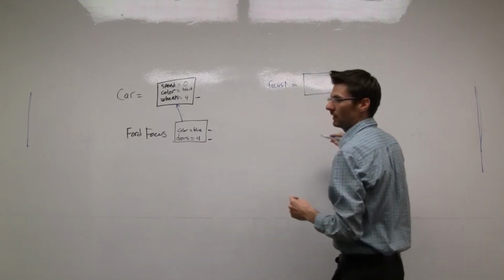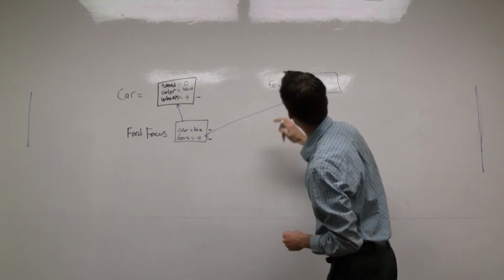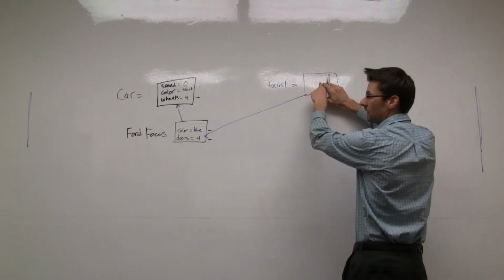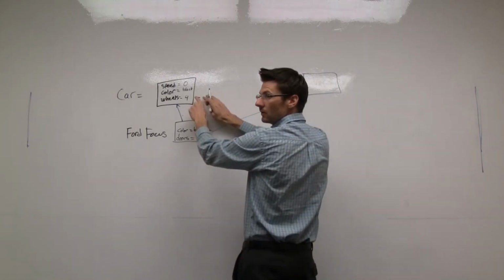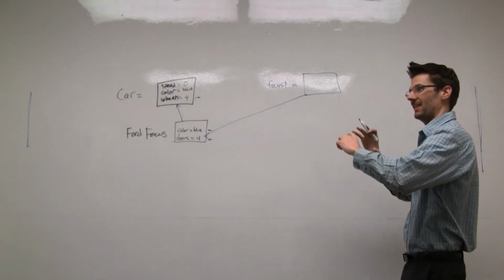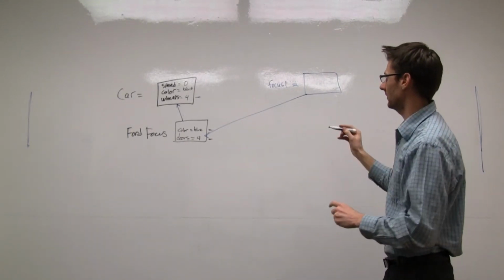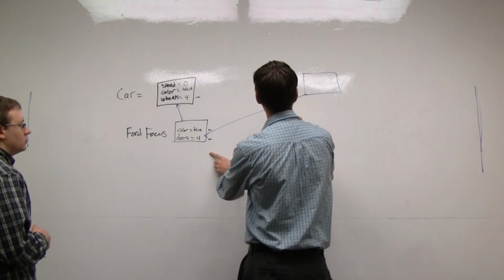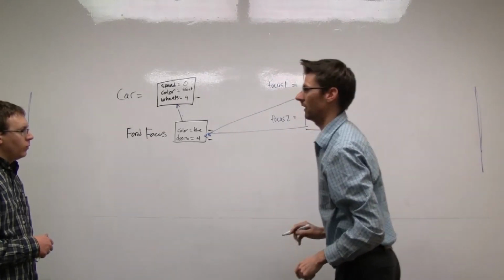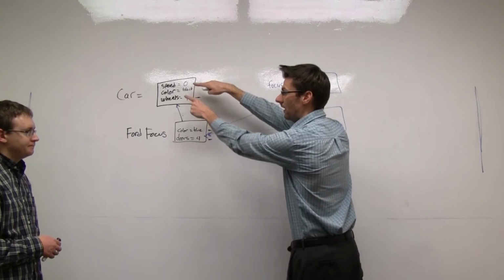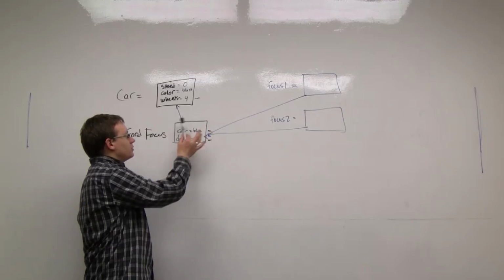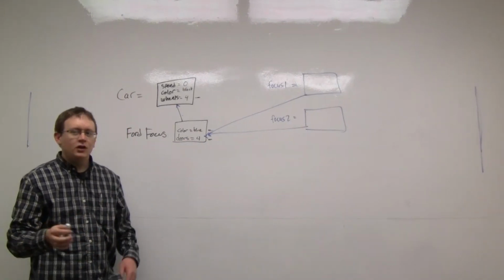So here's my empty object, but I want to point back to yours. So now if I've hooked my prototype chain, I could have a Ford Focus with no additional data, and everything just points back to these two. Is that correct? Right. And now this really becomes the instance. That's what's so beautiful about the prototyping, it's not like classical inheritance. Then you could say Focus 2 is another, here's my empty box, but I point this back to here as well. So those two share these objects as their prototype.